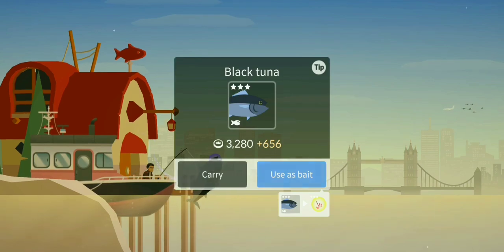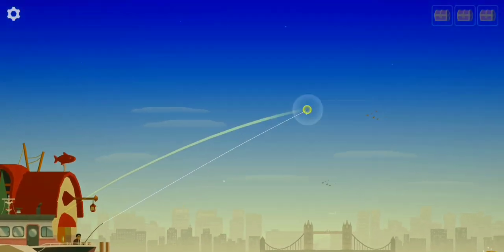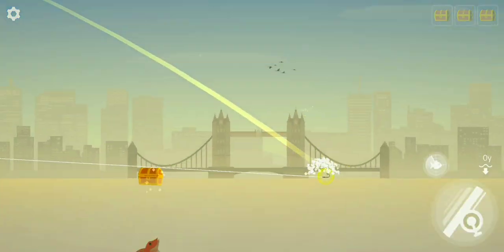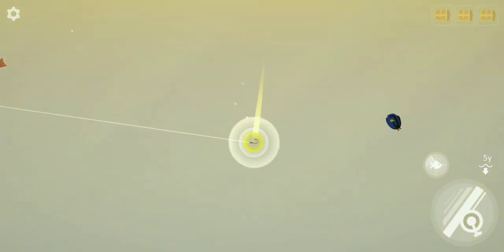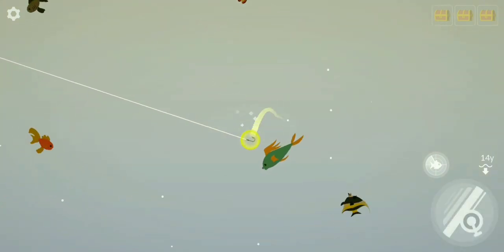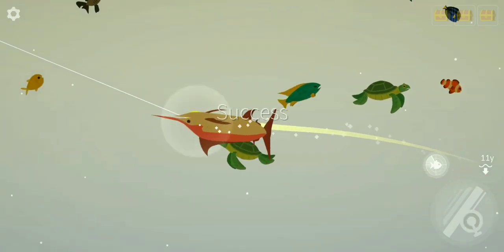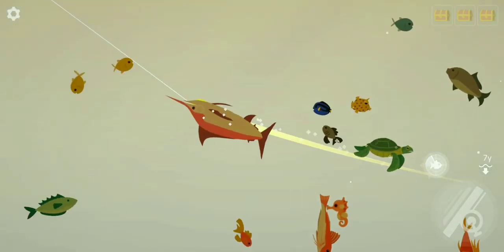This time, let's use a bigger bait because the tuna gave us a bigger bait. Now, don't you think we should use it? Yes, banana peel, we must utilize the resources that we have. Okay, there you go. Come on. Marlin, yoo-hoo! Yes! The Marlin, yes! Finally!